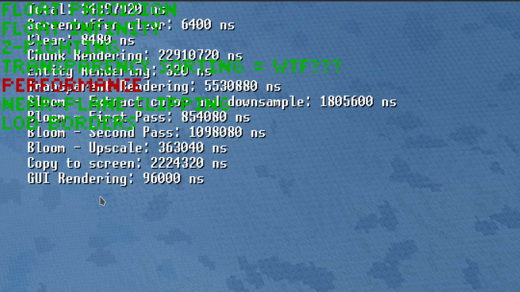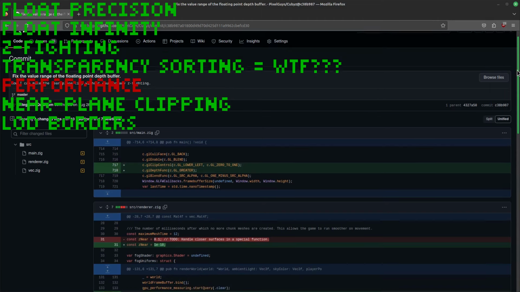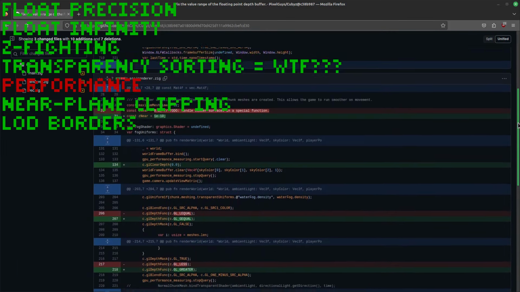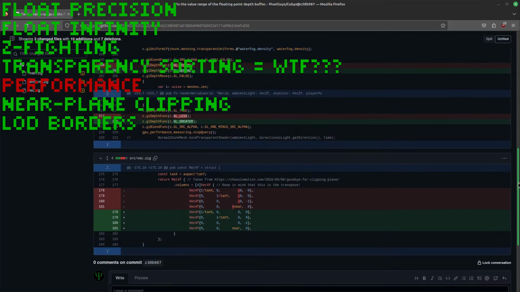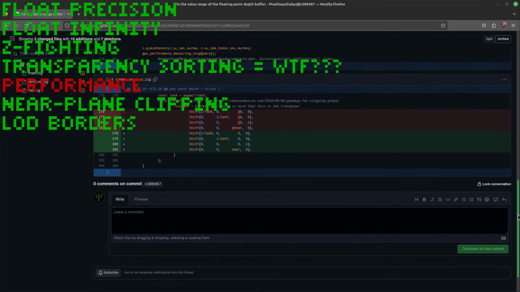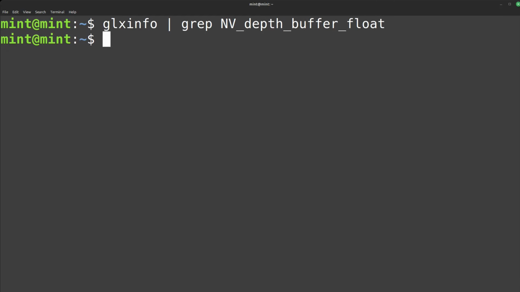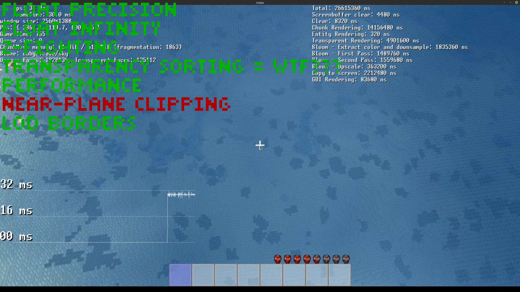Remember earlier when I fixed the near plane clipping? Well, turns out that in this particular case on my GPU or driver, greater than comparisons are some 9 milliseconds slower than less than comparisons. I also investigated a few alternatives, but ultimately I had to surrender here. After undoing that, the performance finally was good enough.